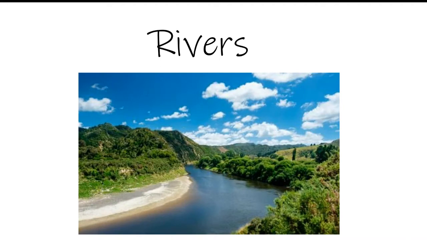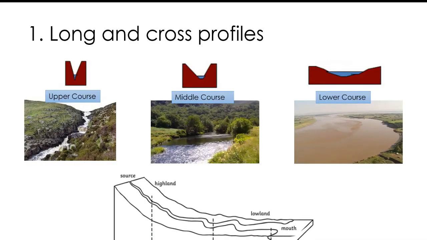Okay, so let's get on to rivers now. So this is going to be the second half of this part of your mock. And the first thing you need to make sure you're happy with is, first of all, what a long and cross profile of a river is. So if we think about a long profile, that's the bottom image that you can see here. And that is effectively a diagram to show the journey from source to mouth of a river.